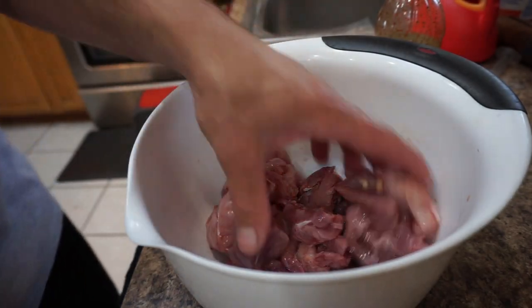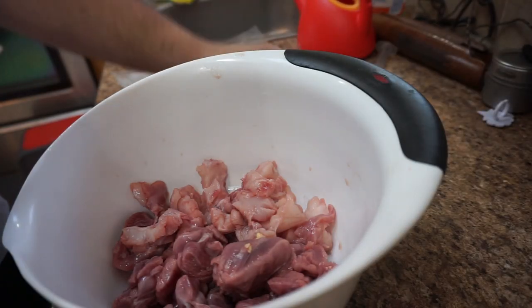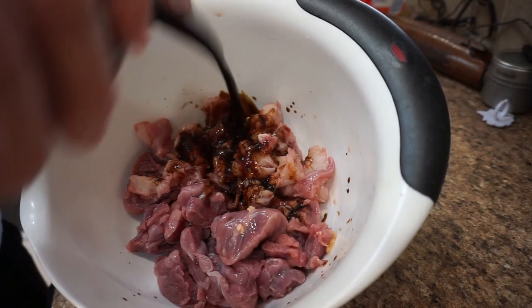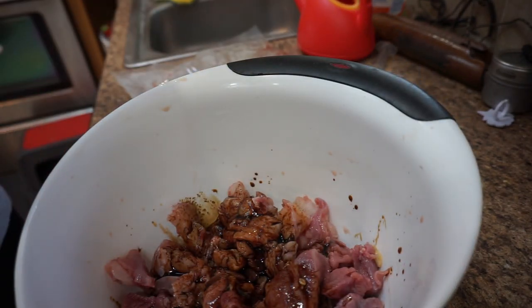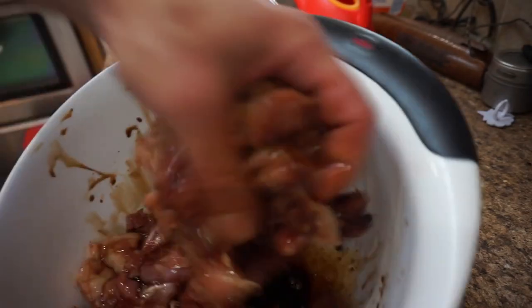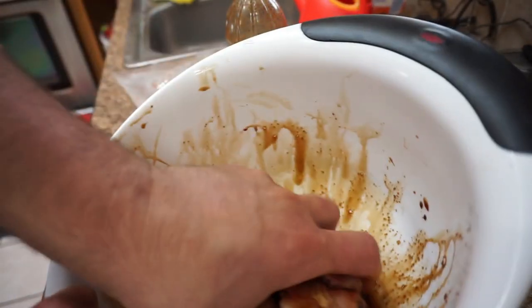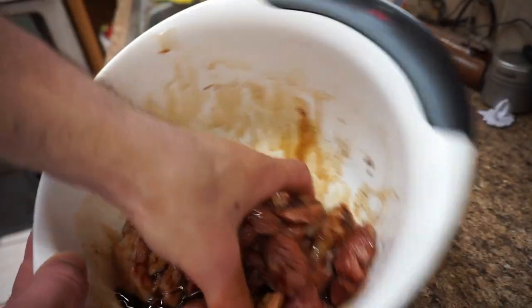Man, that's a lot. Gonna give it a good old drizzle. That should be about enough. Man, I love the way this stuff smells. Gonna just mix it up real good. It doesn't take a lot of this stuff. If you guys can get the low sodium Dale's steak seasoning, that's probably better. It's pretty easy to get really, really salty in a hurry with this.